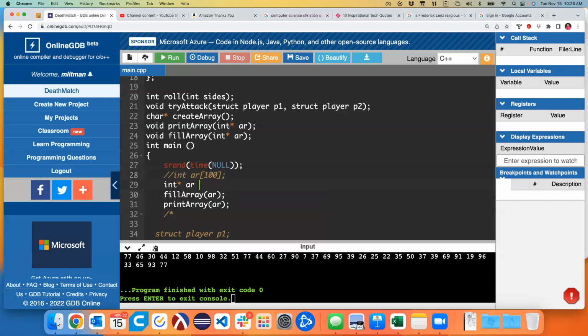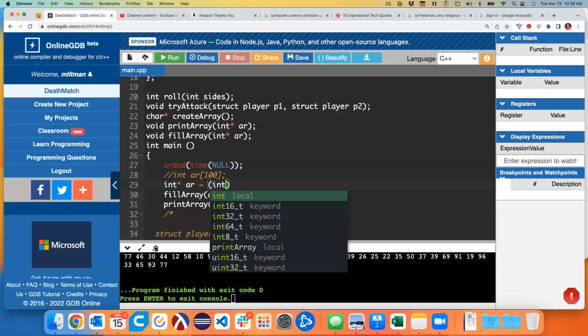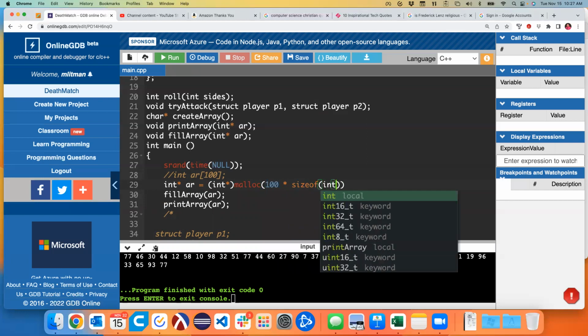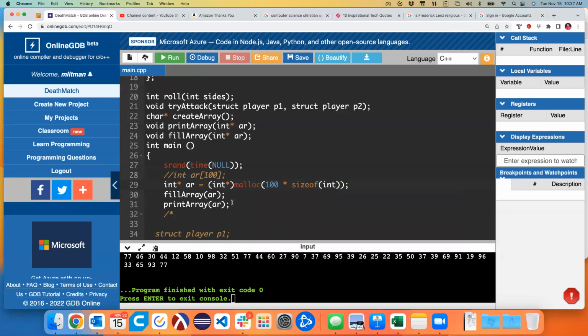If I say int pointer AR is equal to the int pointer version of malloc 100 times size of int. Okay, I'm asking for enough memory to hold 100 of however big an integer is, which is 4 bytes. This is 400 bytes of memory. Give it to me as an int pointer, so I know, when I take steps through it, how big the steps are, and store it there.